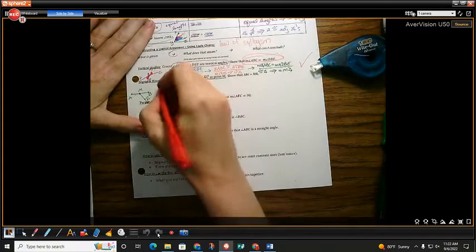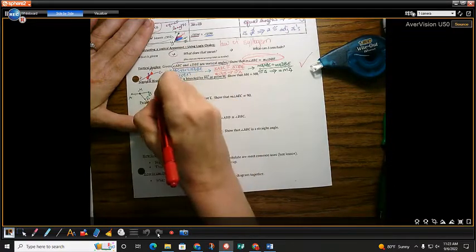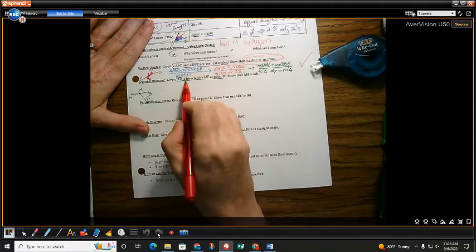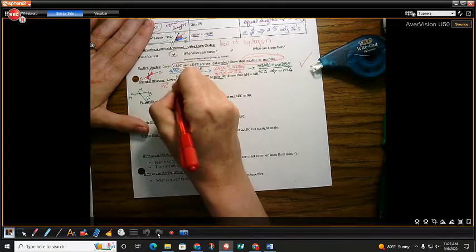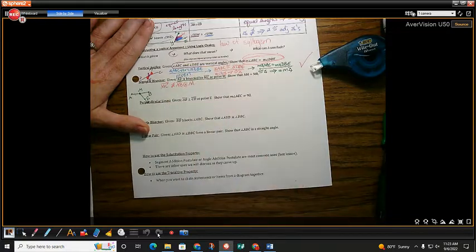Okay. So now that you've drawn it, let's do our chain. What do we always start with in a proof? The given stuff. So let's put our given. Watch this. I'm going to write it shorter. Instead of saying AB is bisected by, I'm going to put MC bisects AB at M. How did I know that? Given. It was given. Let's go, guys.